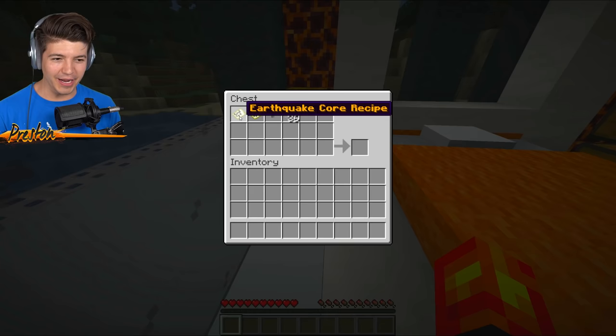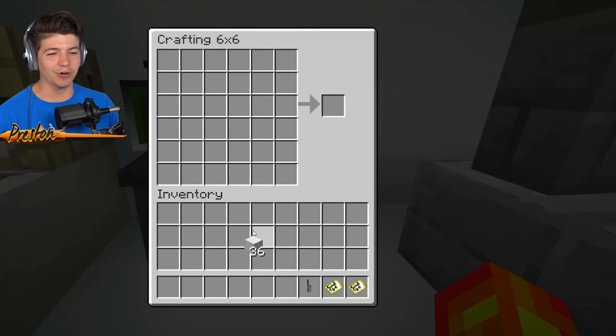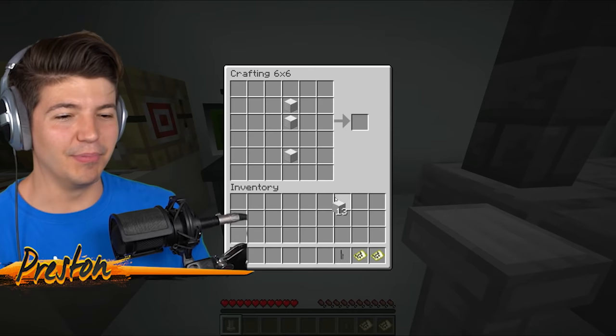Do you guys see what I'm looking at? This is an earthquake hammer recipe and also an earthquake core recipe. You need both of them if we're gonna be pulling off this way to steal his emeralds. So to craft the hammer, it's actually really easy. You just place a bunch of iron blocks like this, and this is how you get the machine hammer. But to make the core, it's a little bit more tricky.